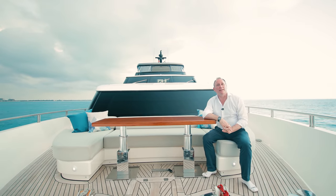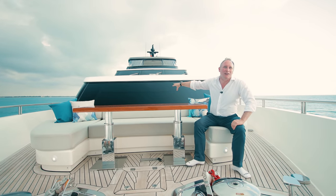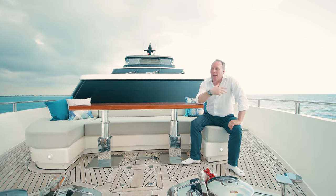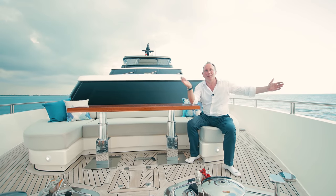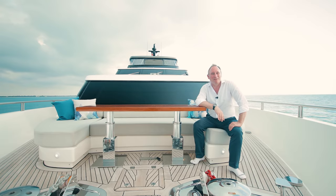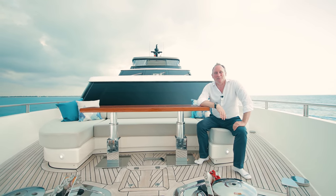It's very good to have a little area of privacy. I was on a yacht quite recently and the owner was on board and there was some of us talking and drinking on the after deck and there was a few people on the flybridge and he wanted to call his daughter. So he actually walked up to the equivalent of this area here and really enjoyed the views around him while he chatted to his daughter on the phone for 30 minutes in complete privacy. So this is not to be underestimated by any stretch of the imagination.